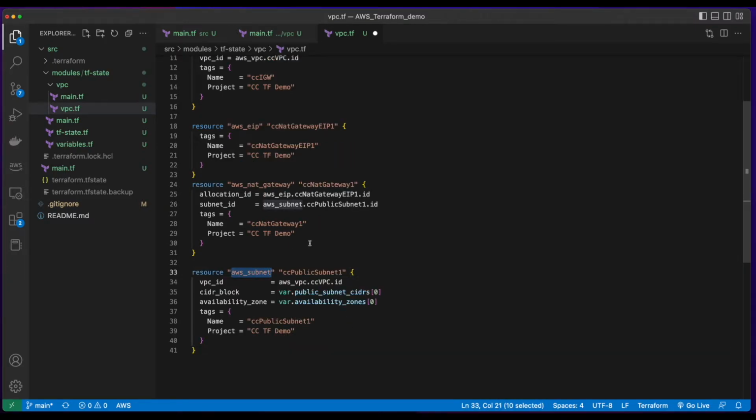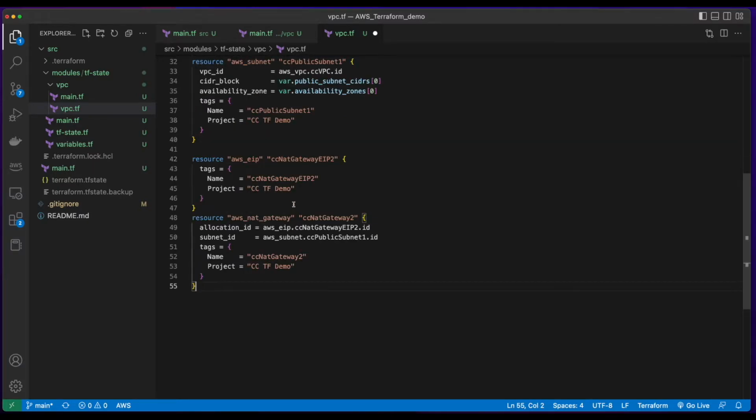Here I'll define an AWS subnet for the public subnet 1, set the VPC ID equal to the CCVPC's ID created above, and the CIDR blocks and availability zones will be provided by variables which we'll define later. Then I'll create the resources for NAT Gateway 2's EIP and NAT Gateway 2.